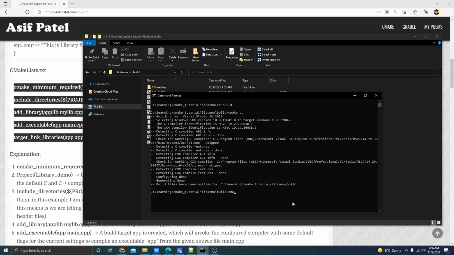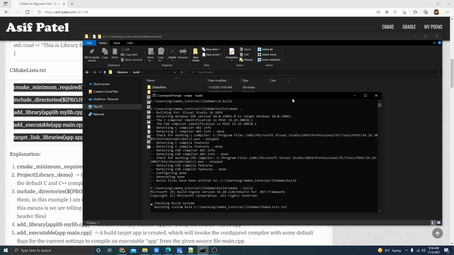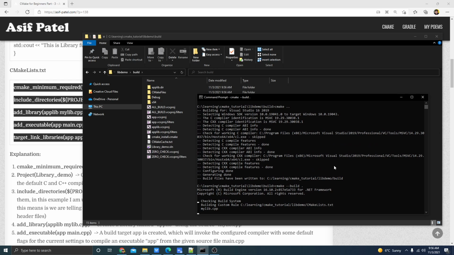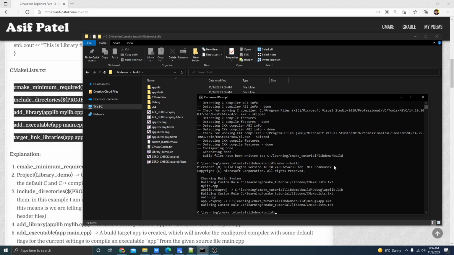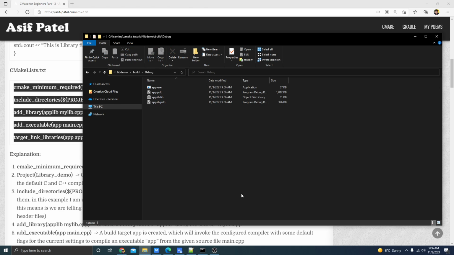You'll see cmake hyphen hyphen build dot. You can see it is building the exe, and yes, it is done. Now if I go to the debug folder, you can see it has created app.exe, which is the executable, and along with that it has also created the library applib.lib.